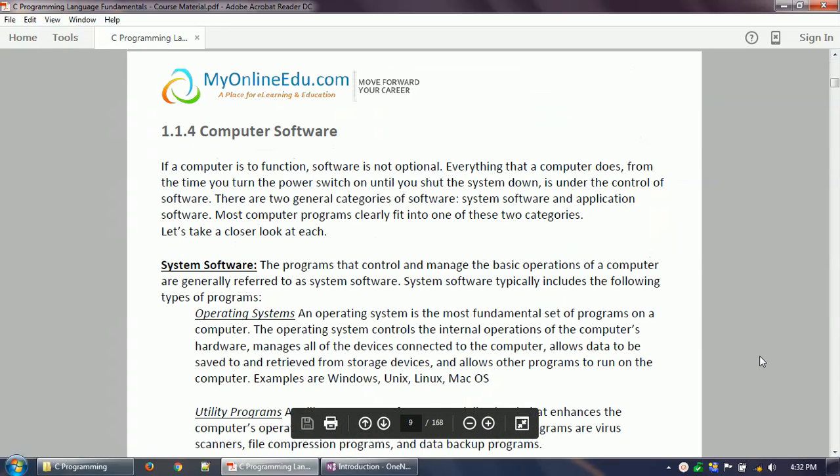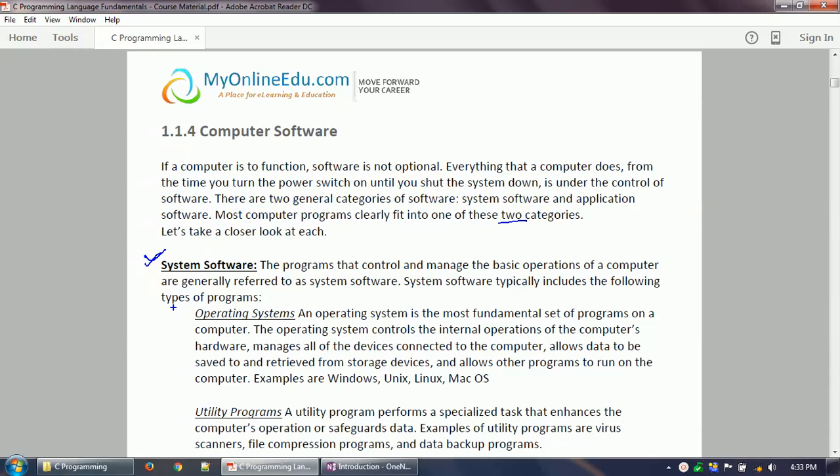Now, let's come to the topic of computer software. We know what a program is, right? Similar to a program, software is nothing but a program which is a set of instructions. Computer programs clearly fit into two categories.